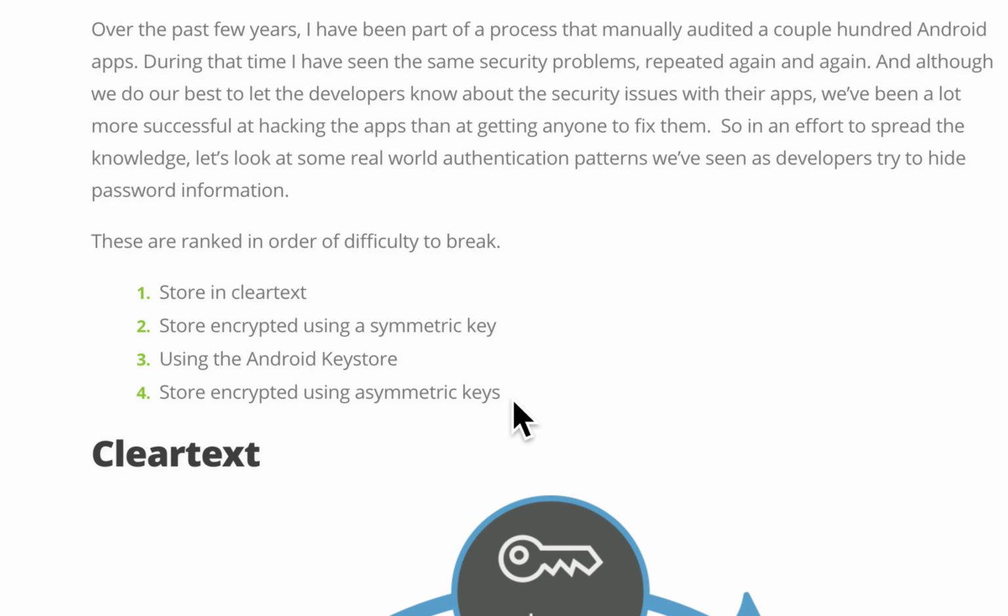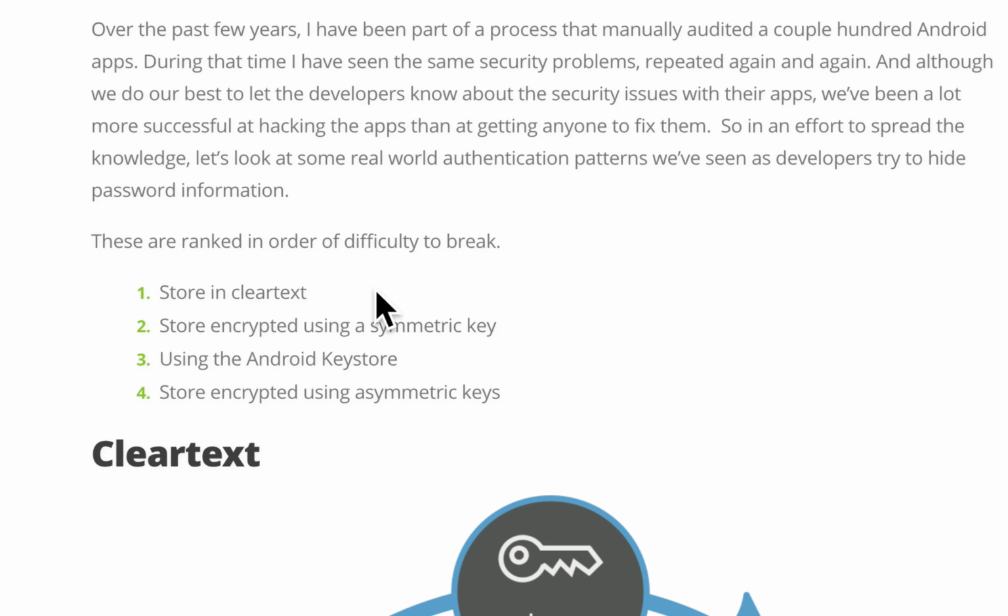You could store it using asymmetric keys and then fetch the key from the server every time, and that would be very secure. Nobody would be able to get it without satisfying some requirements, although I'm not sure what requirements you'd have to get the key. There is an Android key store provided by Google in Android, designed just for this purpose, which is the obvious good place to put it. Or you could store it with your own custom encryption, or with no encryption at all.